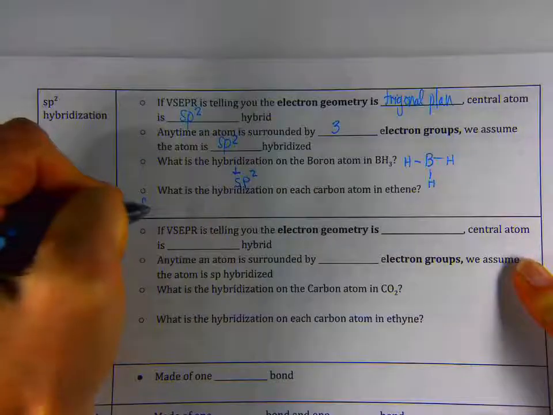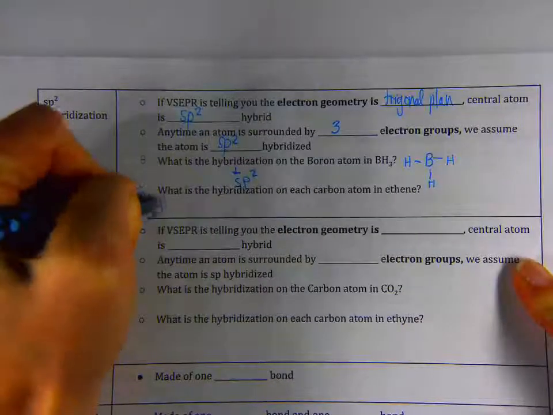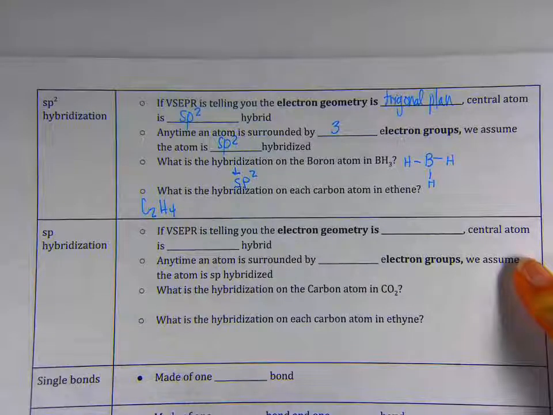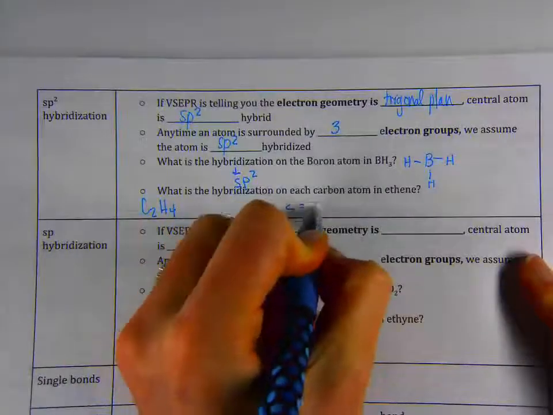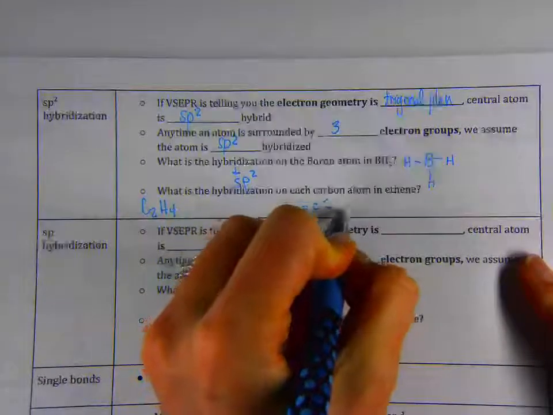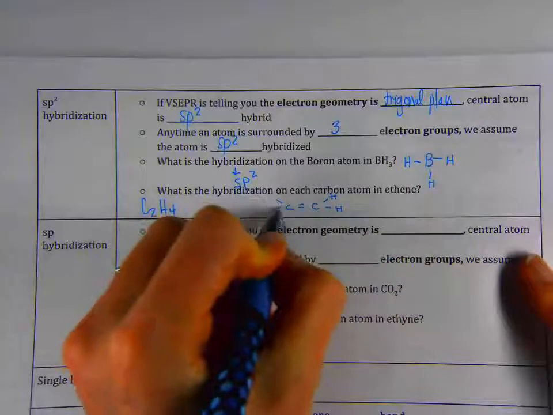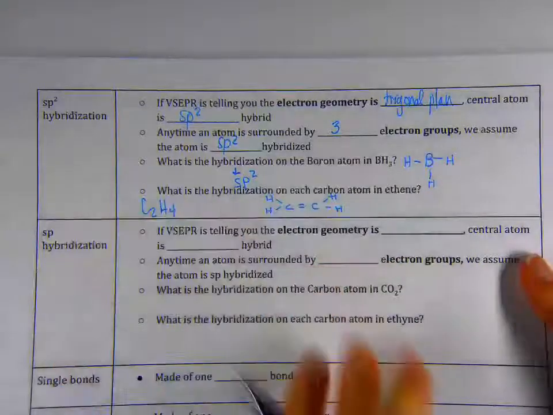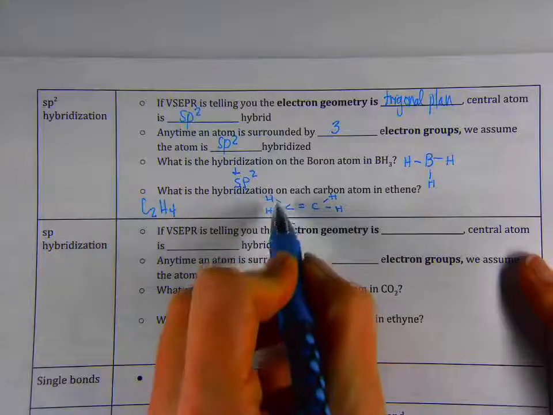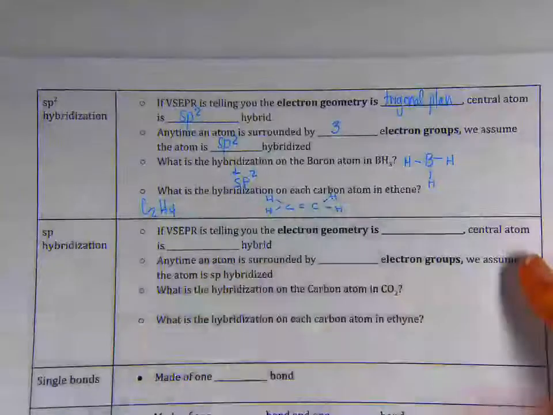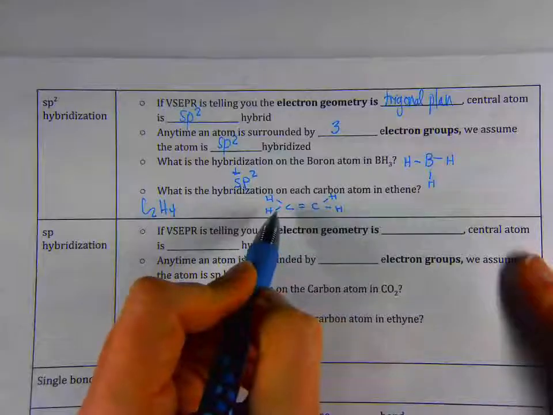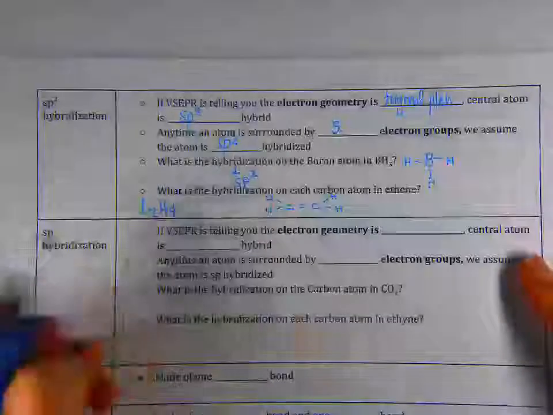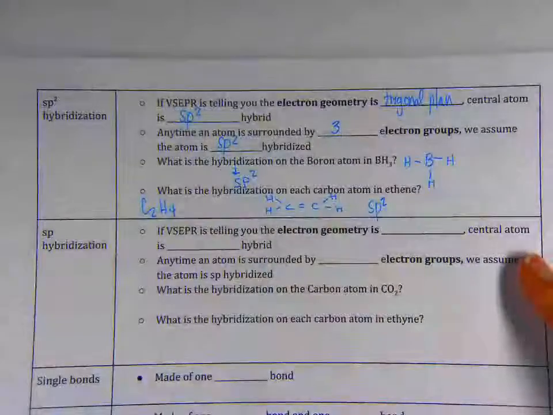And then in ethene, the chemical formula for ethene is C2H4. Let's take a look at each of the carbon atoms in ethene. What's the hybridization on each of those? So drawing out the ethene molecule, it would be something like this. Two carbons double bonded, and each of them is also attached to two hydrogens. So looking at each carbon, there's one, two, three things around it, we can imagine that each of these carbons would have a trigonal planar geometry. It's going to be each carbon sp2 hybridized.